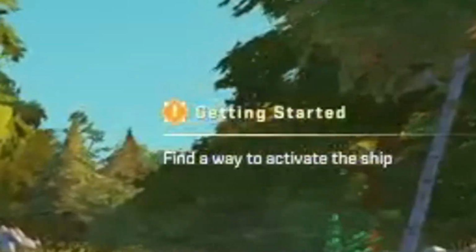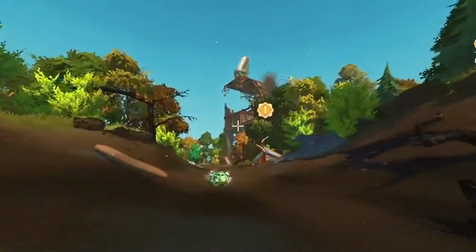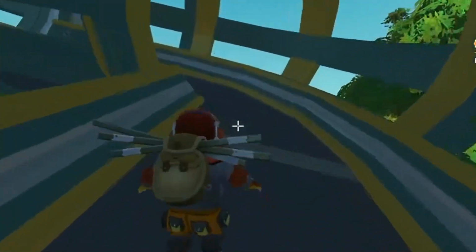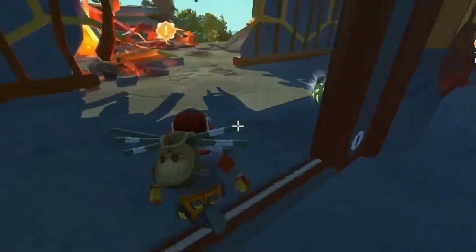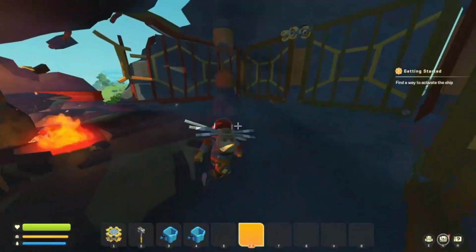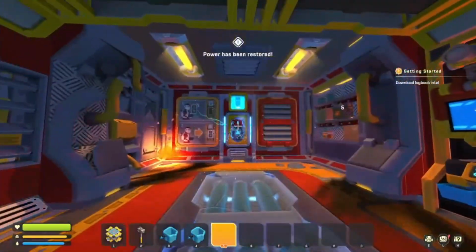Now you have to activate the spaceship. And this is of course just getting the master battery from the tower nearby. And I'm not sure if this tower has been adjusted a little bit, but for some reason, some stuff in here feels just a little bit different. I could just be imagining it though. Here we go. Back to the spaceship we go, and we just gotta power her up, just like this.